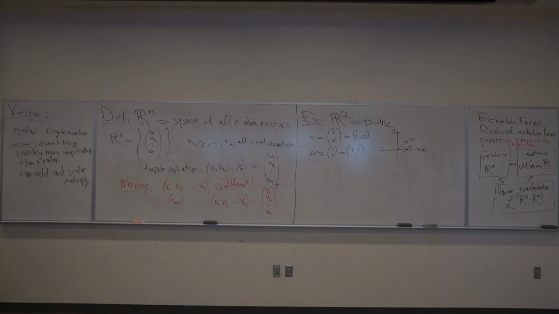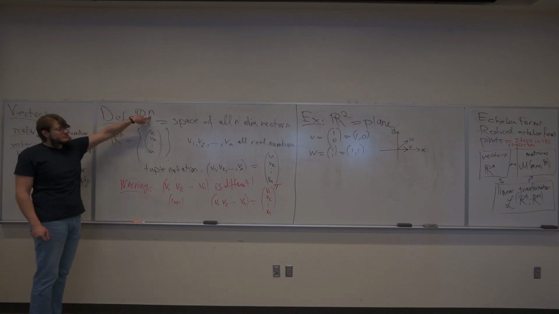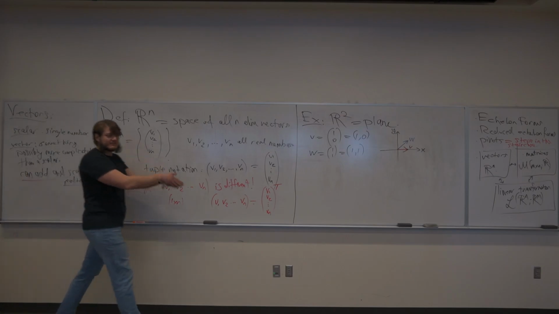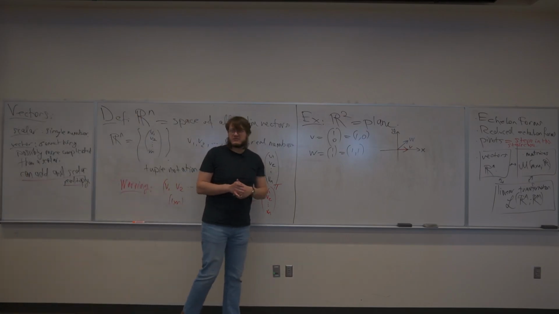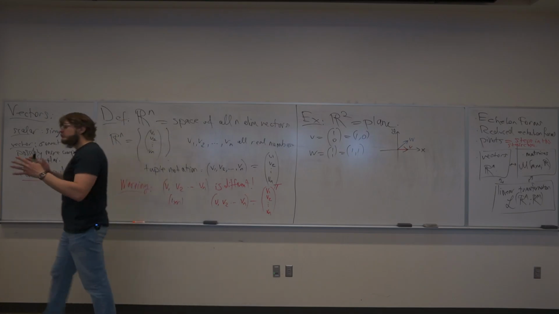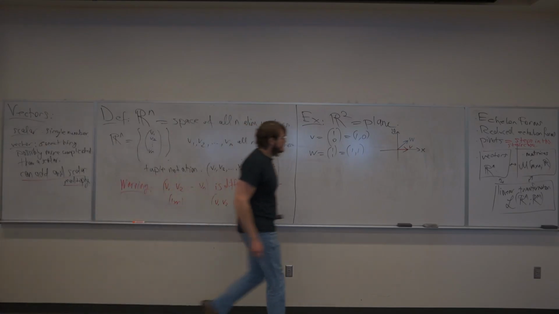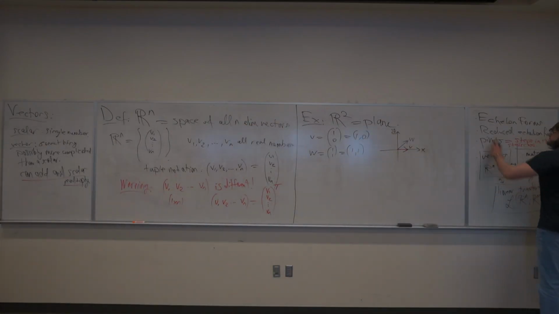What is important at this stage for us is being able to understand these two things: that you can add and scalar multiply vectors. And how do you do this? You fix your dimension, okay? The shape has to be the same. You don't add a 5-dimensional vector to a 7-dimensional vector. You take two 5-dimensional vectors, let's say, and you add them up entry-wise. So this is what is called vector addition.